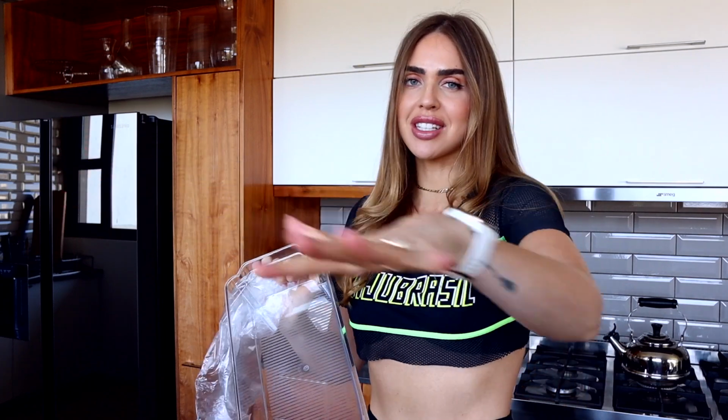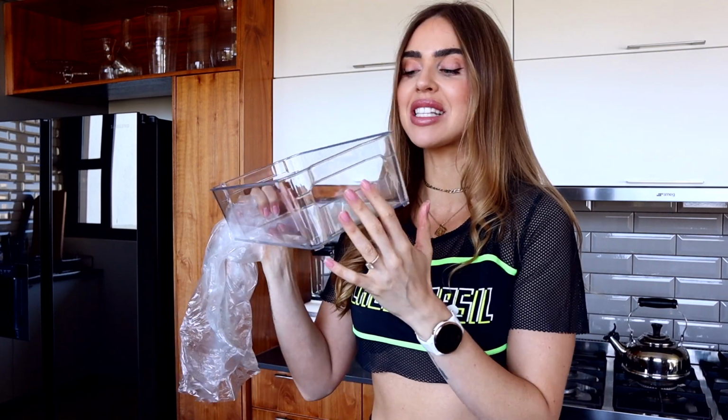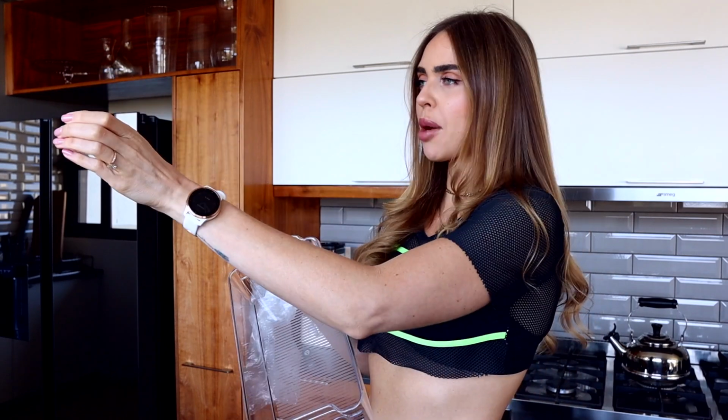And the key with organization, as I have learned, is that you really want to have some kind of item that you can contain things in, because if everything is just out there and loose, it's very difficult for things to have a place. Once your stuff has a specific place that it should go, it's a lot easier to put back in that place, especially for husbands. Gilan, he cannot pack anything. I'm like, he literally just goes top shelf in the middle, whatever it is, that's where it's going. So we're going to have to teach the men how to use our system.